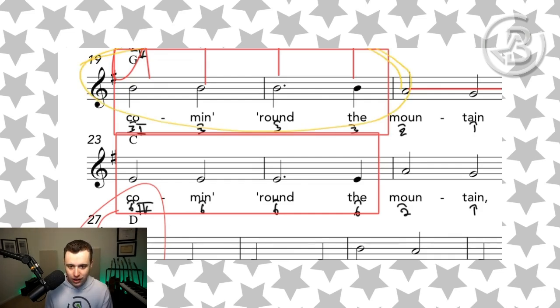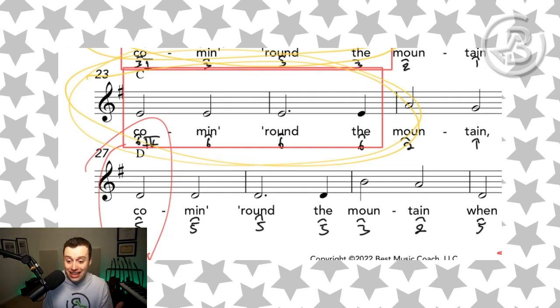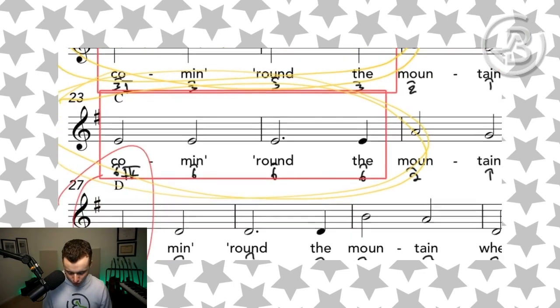This whole thing right here that I'm circling in yellow, that is a G major chord, and on top of it you have the melody of 3, 3, 3, 3, right? Or if we think about it in terms of the triad, G would be 1, B would be the third. So you have the third, the third, the third, the third, and the rhythm is half, half, dotted half, quarter. And we actually have the same exact thing happening here with the C major because the third is E. So we have third, third, third, third, and it's the same exact rhythm, half, half, dotted half, quarter.